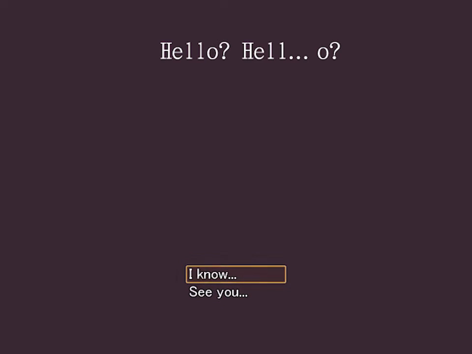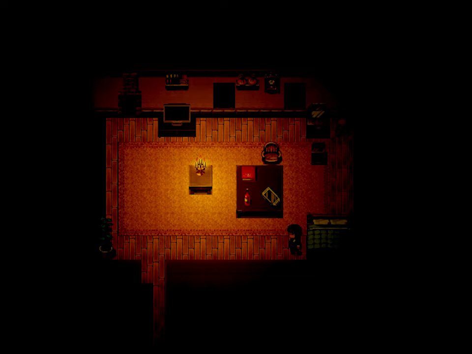It has one of the strangest menus I've ever seen. I know we'll start the game and see you will quit. I have no idea why. Anyway, let's go. What the hell was that noise? Okay, I believe shift is sprint. Yep. There's a couple controls. Shift is sprint, Z is check. I assume that's examine. What just happened?